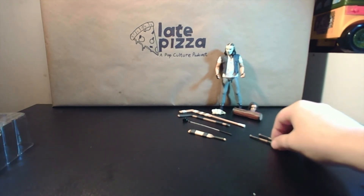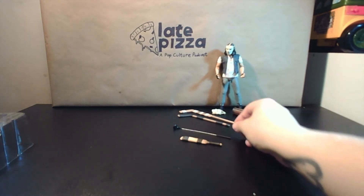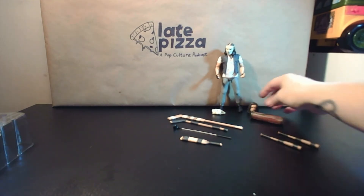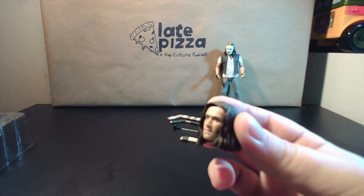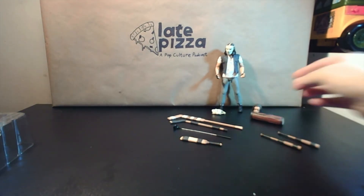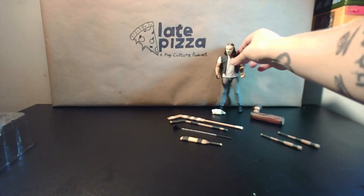Of course, you got the Jose Canseco bats — hope he didn't pay money for those — cricket bat, golf club, hockey stick, goalie stick, classic leather bag. And we've got the unmasked head there, likeness of Elias Coteas himself, which looks pretty good. I've seen a lot of pretty funny memes and comparisons that he looks a lot like Scott Stapp, and I agree. I think if you released a Scott Stapp Creed action figure for some reason, you could probably use that head sculpt and get away with it.